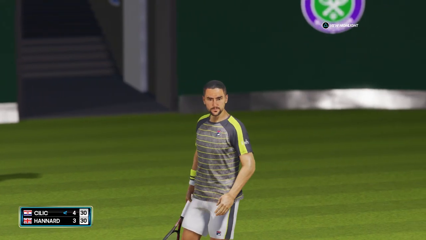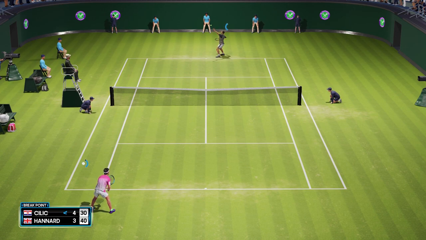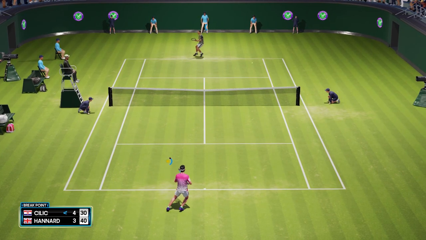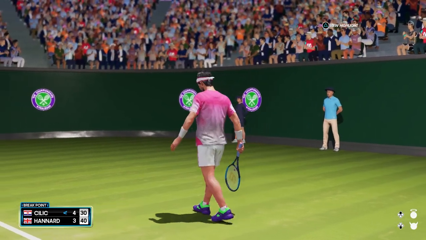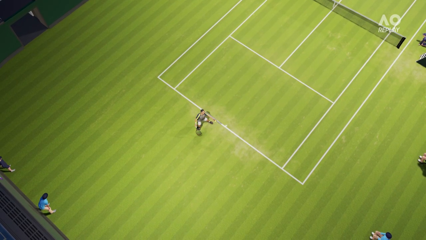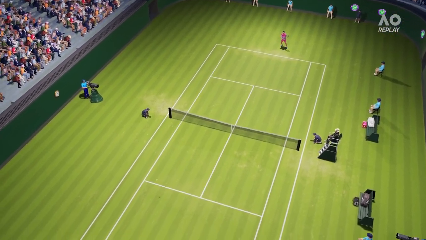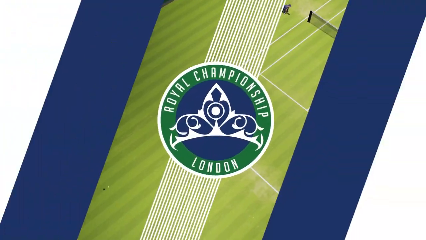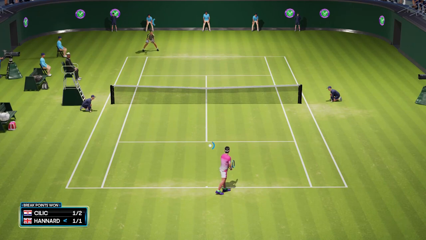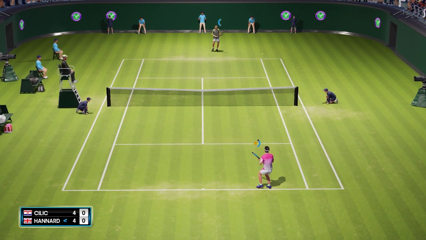Lovely. Now we get our first break point of this match. Oh, and what a return! What a return! It was a fabulous serve from Marin Cilic down the tee, but we read it and we hit it perfectly back. And he didn't have the movement to get back at us, so amazingly enough, we've broken back. It's 4-4 here in this first set.